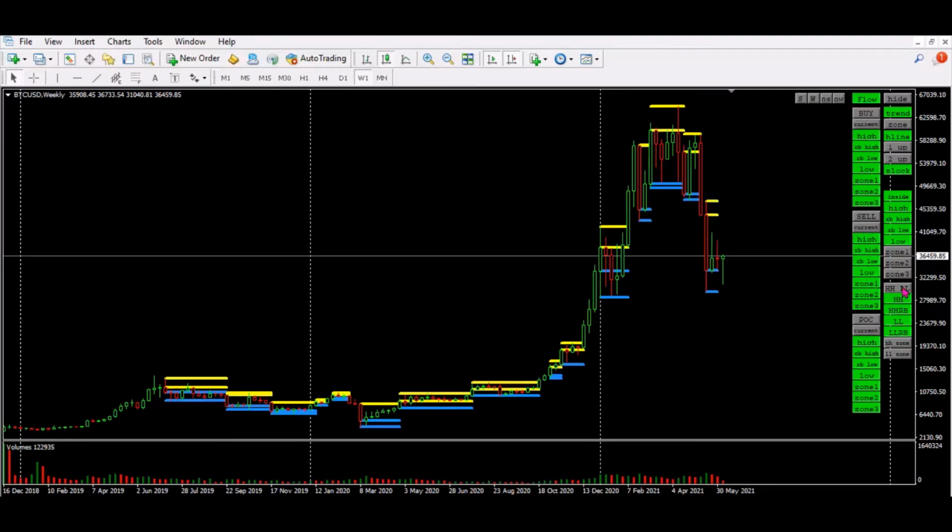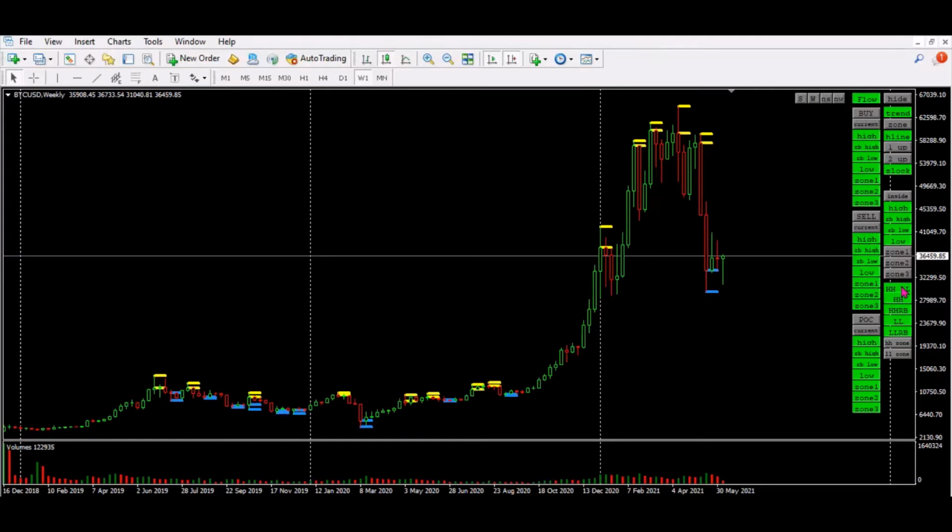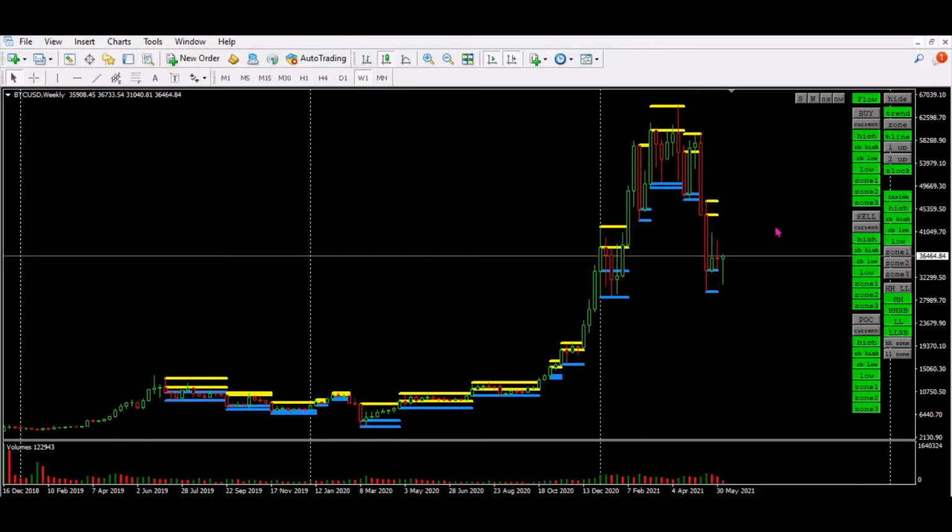So now you can see again how these are true support and resistance levels, but they're not all there, just basic swing lows and swing highs. And you put in the inside bars and you see we get a better representation. Okay, and now this is weekly support and resistance, right?